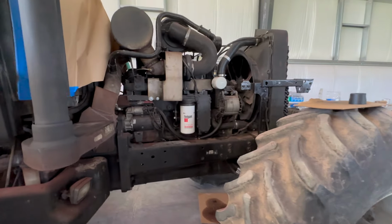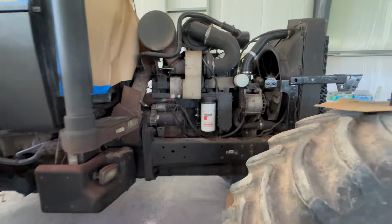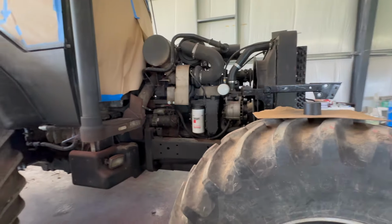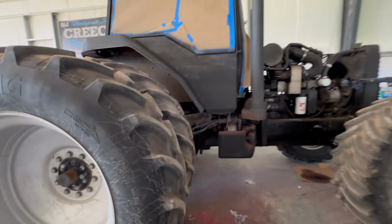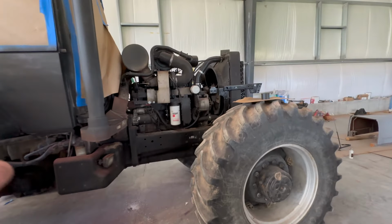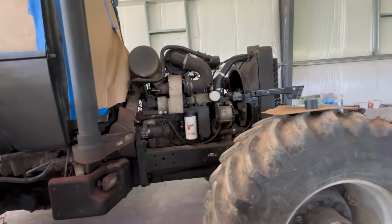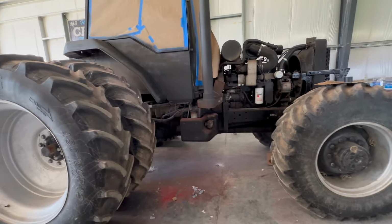This has been something that we've been wanting to overhaul for a couple of years now, and this kind of forced our hand to do it now. So this has got a fully rebuilt engine, and since we had all of the body pieces off, we decided now is as great a time as any. We're gonna go ahead and get it painted up. So this is where we're at right now, it's just taped off.